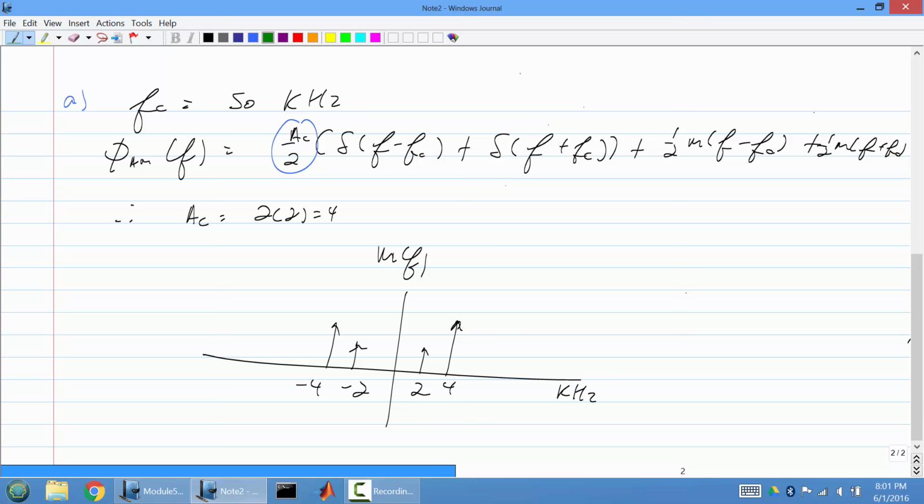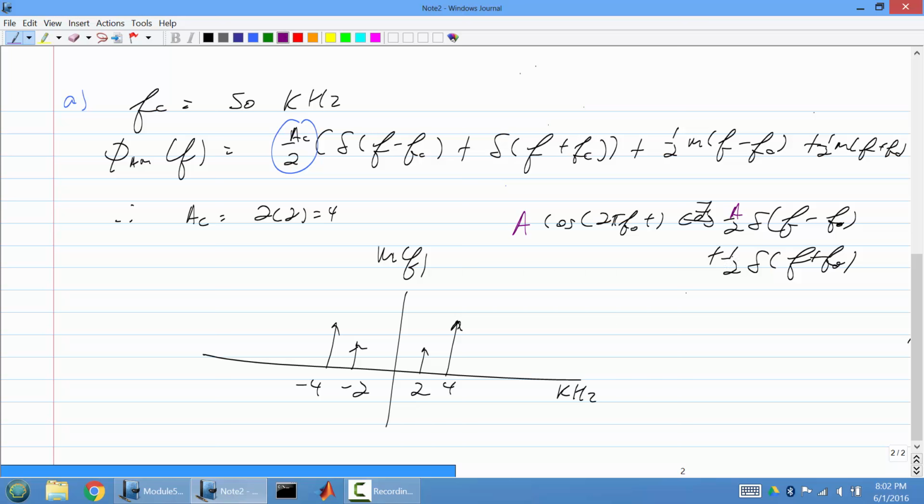Okay, so if you remember what the Fourier transform for the cosine was, there are basically 2 impulses. So we have 1/2 delta(f minus f_0) plus 1/2 delta(f plus f_0). So we have 2 impulses that are scaled by 1/2, and in general, if we have some value of A, this becomes A over 2. So we have 2 values that are scaled by 1/2, and then additionally we have this factor of 1/2 that scales everything. So what's happening here is that our impulses are actually divided by 4.